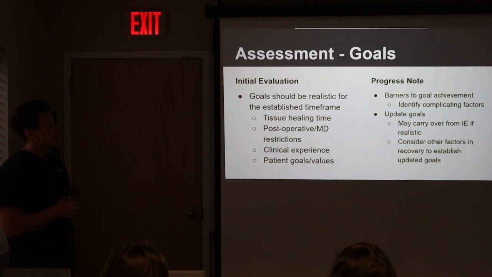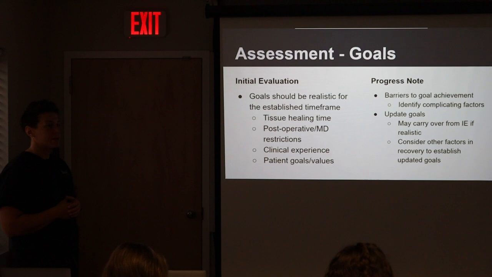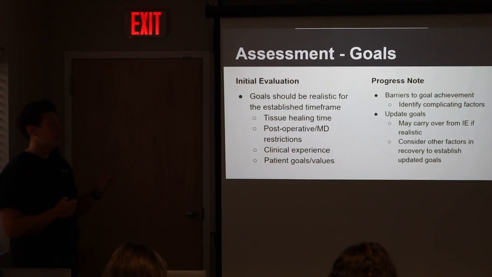And then in your progress note, you want to make sure that you're identifying any complicating factors that cause them not to reach their goals, in the event that you didn't write good goals and they don't meet them all. It could be that you don't get as many visits as you expect. It could be that they went on vacation and missed 2 out of the 4 weeks of therapy that you expected. They had a total knee and then they ended up having a manipulation. A death in the family, all sorts of things like that complicate your achievement of their goals. And then you're going to update them.